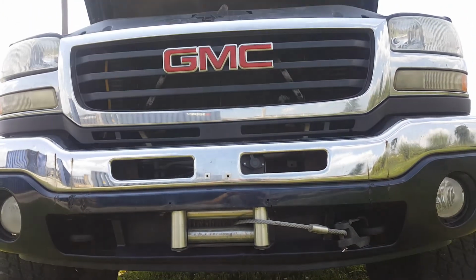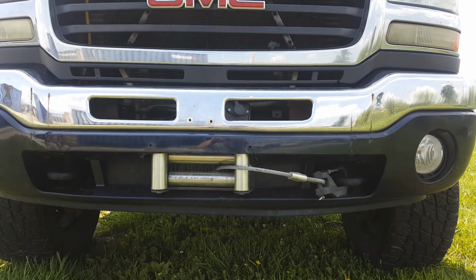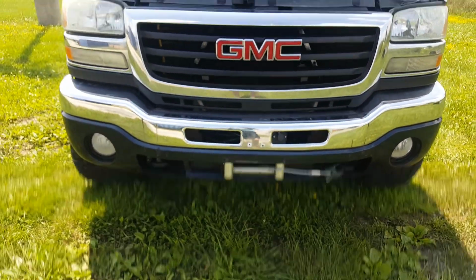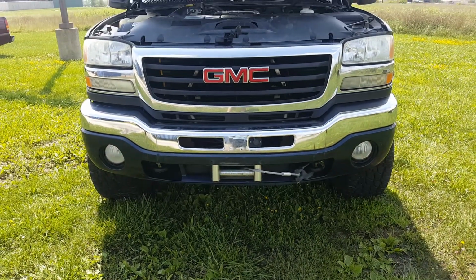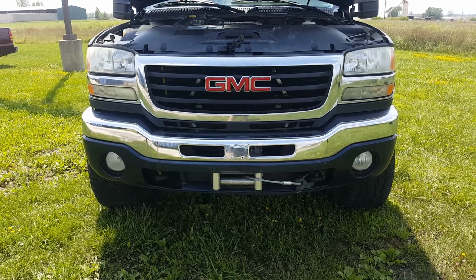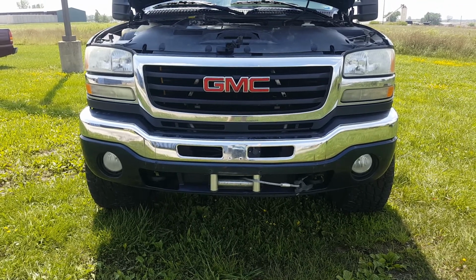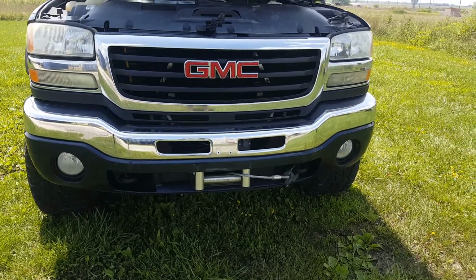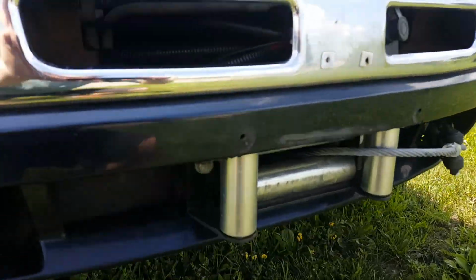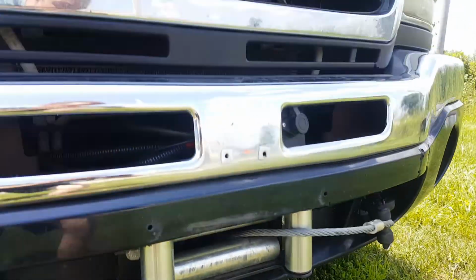If you look online, I couldn't find any kits, and I put this on about a year ago, so maybe something's happened now, but I couldn't find any kits that would let you mount this without getting some big fabricated bumper. There is a kit for the half-ton ones. It's a little chintzy. I think it's made out of 1/4-inch steel. It was like $200 or $400. It was pretty expensive, and it was made by Rough Country, but it's not for this truck. If I bought that, I would have had to modify it. And from what I can see, after all that, it would mount the winch kind of down here, super low. So I did some measurements.